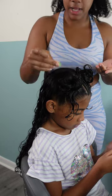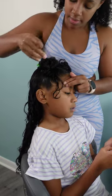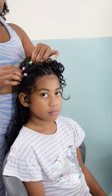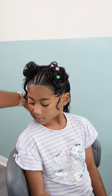Secure it using some bobby pins, and then of course I'm adding in those beautiful hair clips. Curls in the back, I went in with the pattern curl gel, and all I did was smooth that through her hair and then go in with a boar bristle brush to kind of clump those curls together, and I'm going to allow those to air dry, and they should be beautiful spirals in the morning. And this is it for this style.